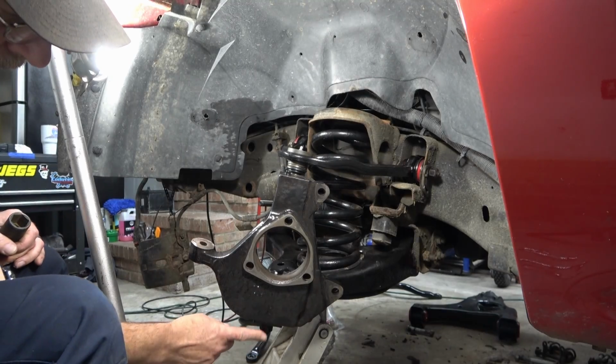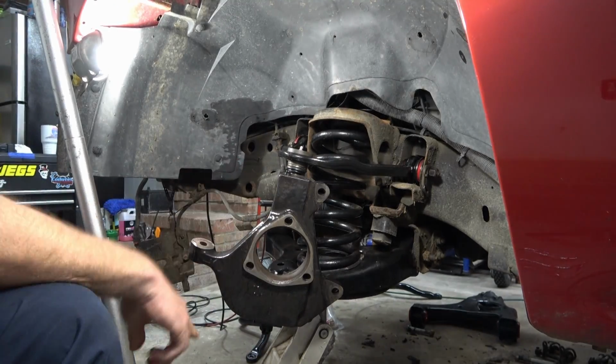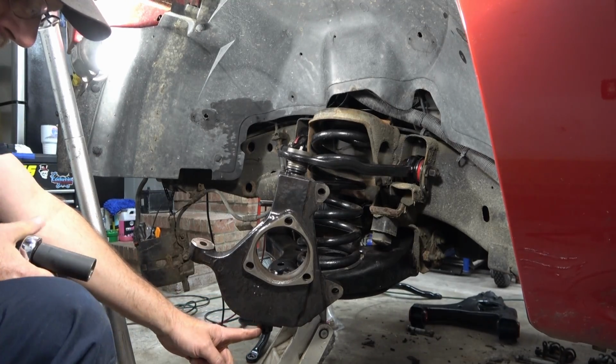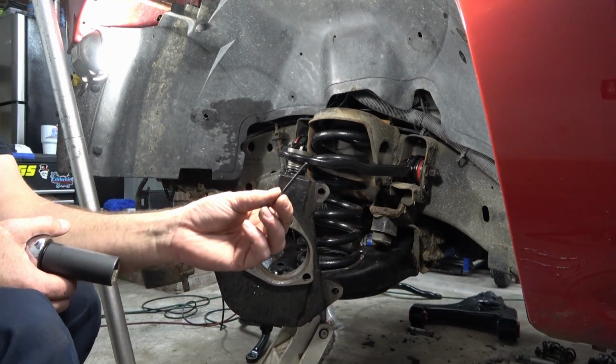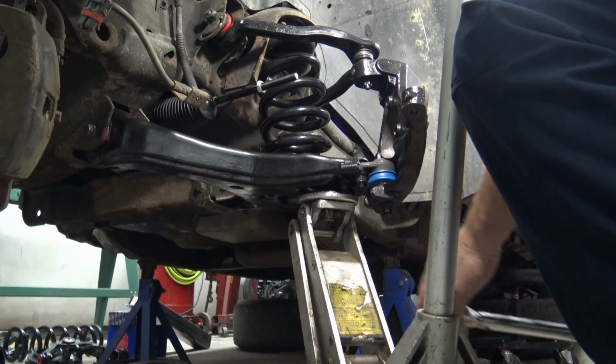All right, so with the castle nuts snug, or hand tight, we're gonna go ahead and torque them down. We have to remember that with the castle nut, when you torque it, you still have to leave room for your cotter pin to fit into the hole. So we're gonna work on lining those up and get this set.